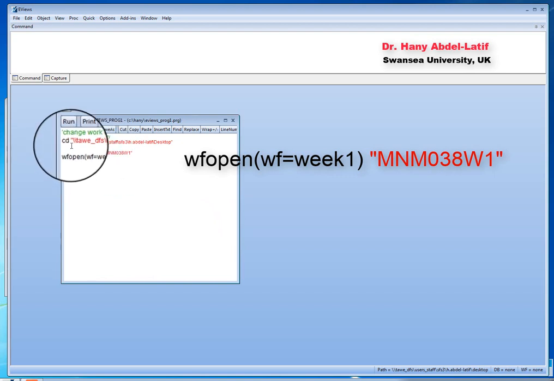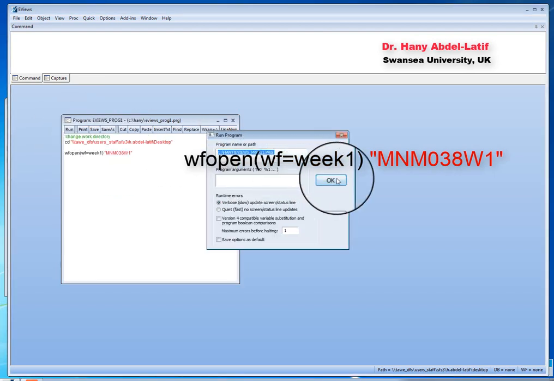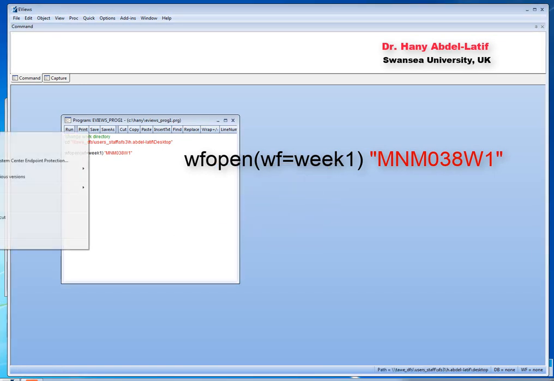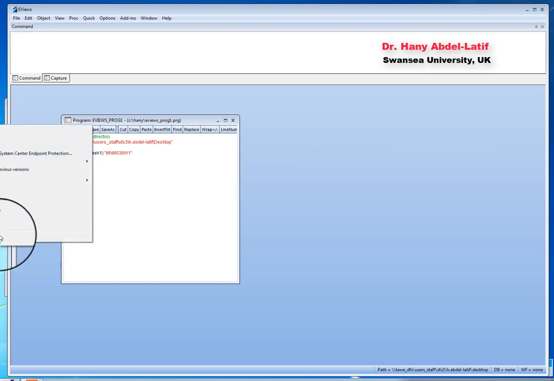So now if I run this program, okay, what is the problem? Okay, so basically I think the issue here is it just didn't find this. Oh yeah, I didn't put the extension, sorry. So I should put the extension for this file.